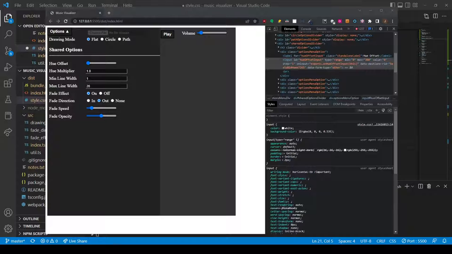CSS rounded corners. Border radius. What are these in units of? Pixels? Okay, 10 px. Let me get out my microscope. Jeez, what is happening here? Okay. Yeah. That's fine, I guess. Can I do like 20 pixels and see if that makes any difference? No, it does not.